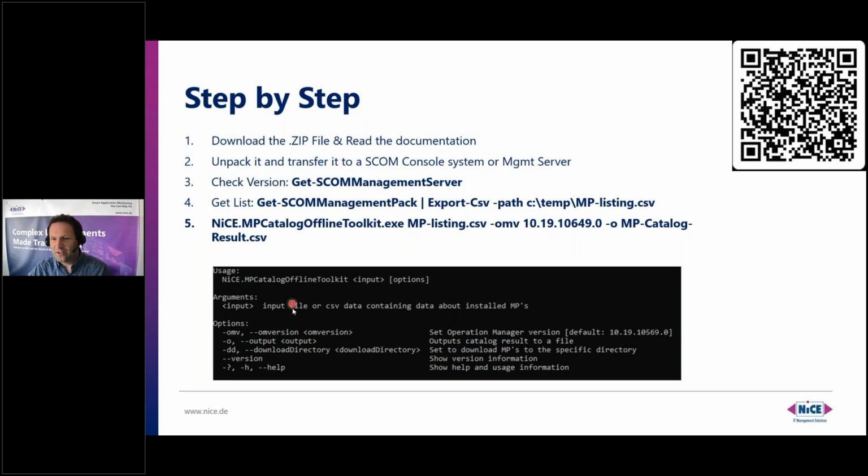There are a couple of other parameters, and I think the most important one is DD, for download directory. The logical next step, after you found out you need like 7, 8, 9 management packs to be updated, is that you need to download them and bring them into an environment. But if you have an environment that has like 40 or 50 outdated management packs, you basically need to call up a lot of URLs to download them. The URLs are actually provided in this result file, so you can go directly there. But on the other hand, why not include the option to download this directly?